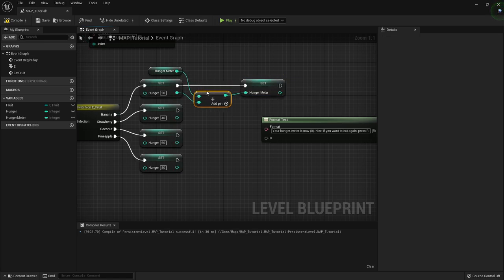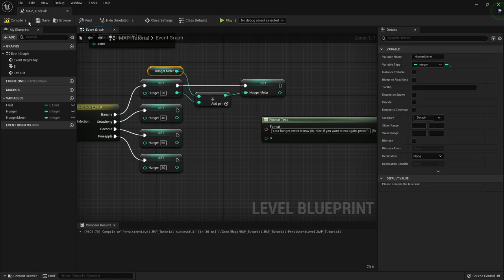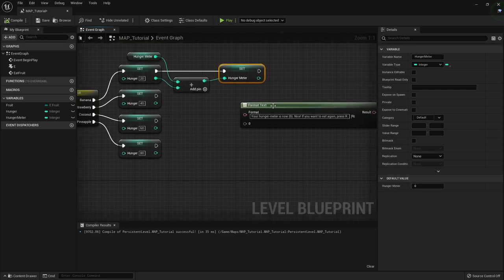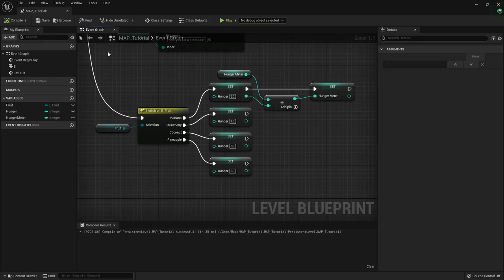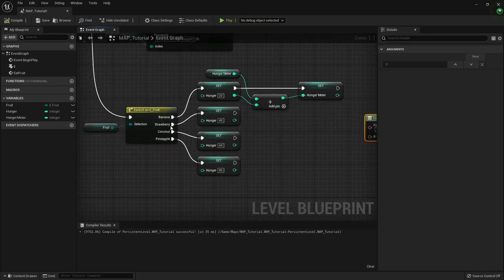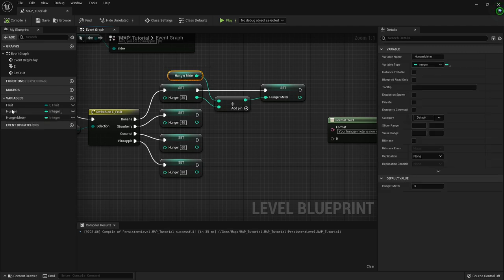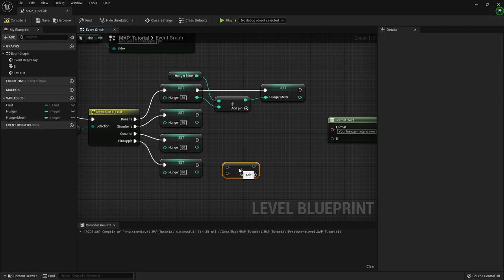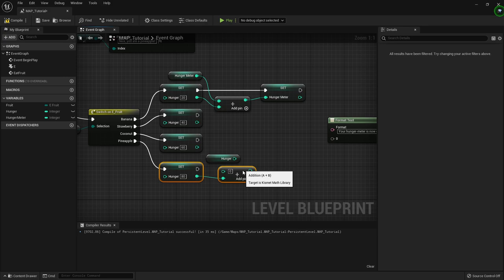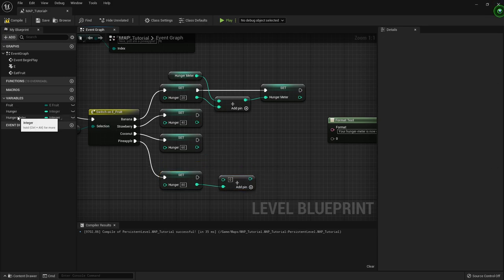Okay, so now we have this hunger meter, which is 0 to begin with, and we add 20 to it. So now it's 20. And the next time we press the button and we eat another fruit, this value will be 20. And let's say we ate a pineapple after that, then it's going to say, let's put it down here, this is the hunger meter.